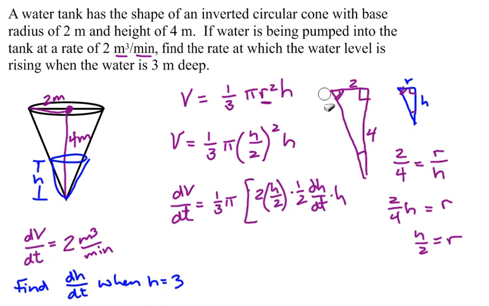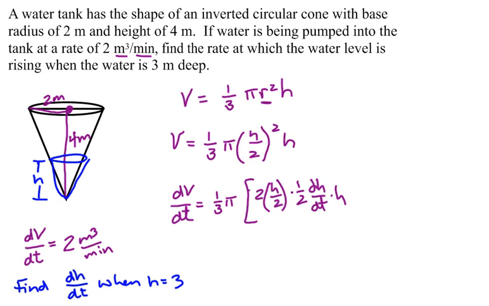We're going to have to make some room for ourselves, so we'll just get rid of this right now. And then we're going to have plus, so let's make sure I took the derivative of this. So 2 times (h over 2) raised to the first, derivative of the inside is 1/2 dh/dt, times that h left alone, plus (h over 2) squared times the derivative of h, which is dh/dt. It can be done, but boy, we could do it so much nicer.